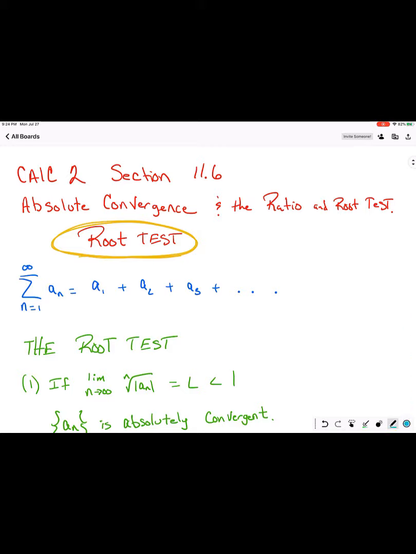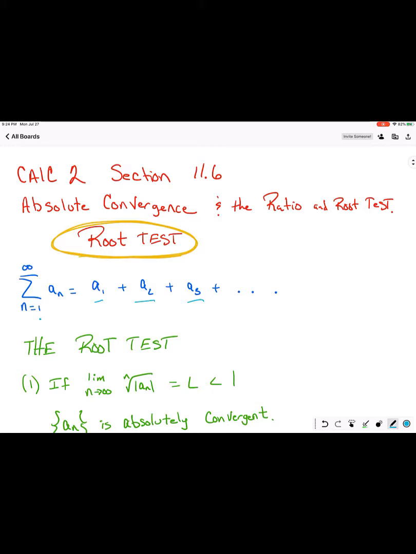So remember, we've been dealing with the situation where we have an a sub n, and we're summing that up from n equals 1 to infinity. So that's an a1 plus an a2 plus an a3 plus ... off till n reaches infinity.